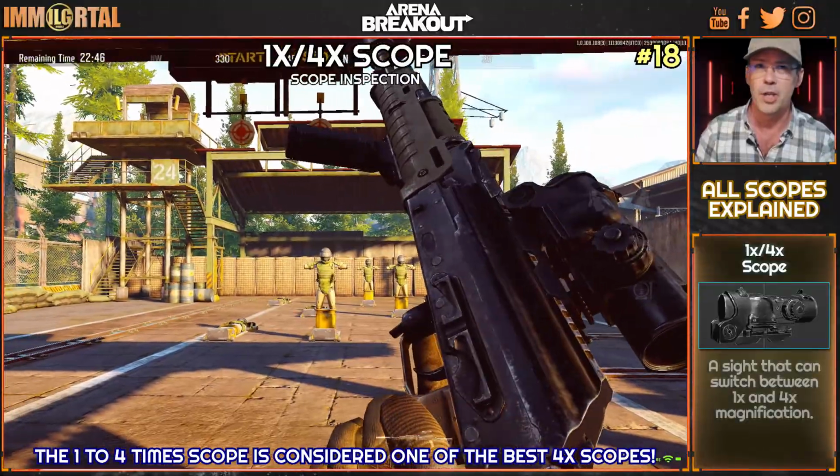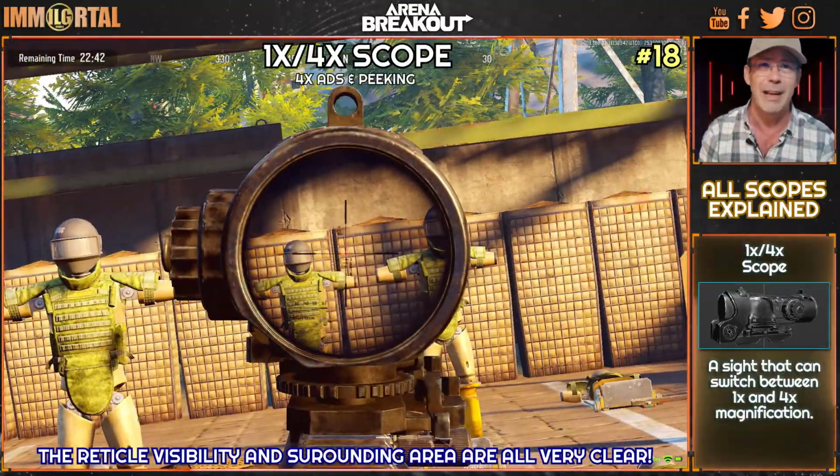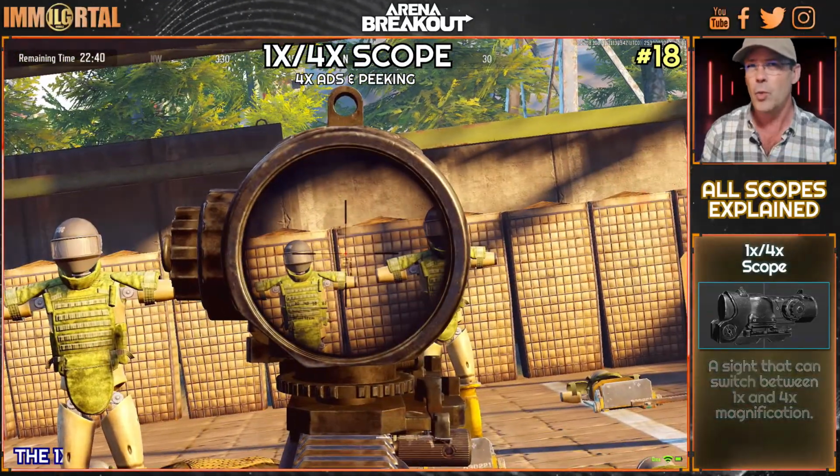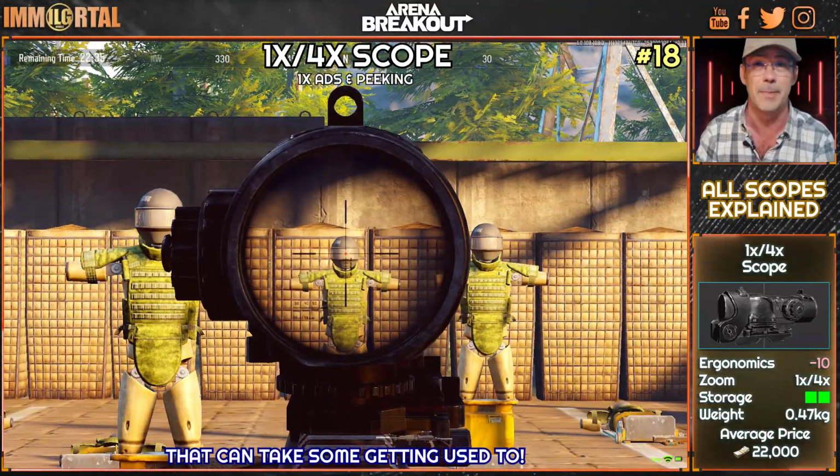The 1 to 4 times scope is considered one of the best 4 times scopes. The reticle visibility and surrounding area are all very clear. The 1 time zoom, however, is more of an iron sight than a magnification, which can take some getting used to.